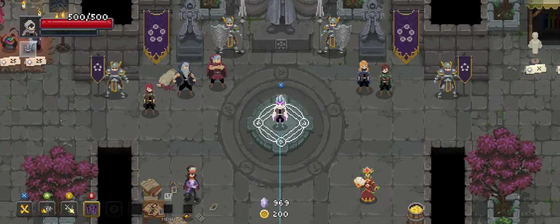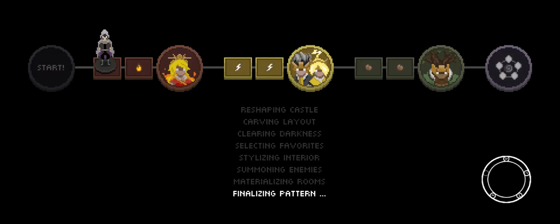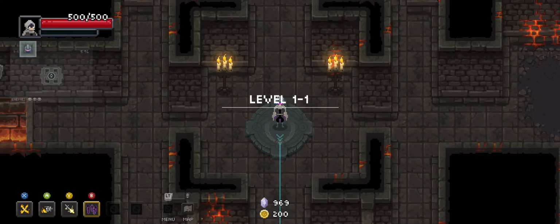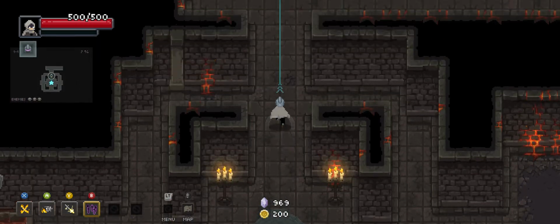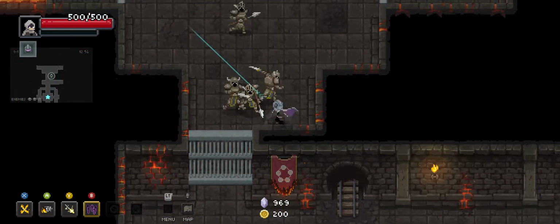Alright, so we're gonna start with Zeal, and we'll just see what happens. Oh boy, I kinda wish I hadn't done that. Strawberry watermelon sparkling ice.